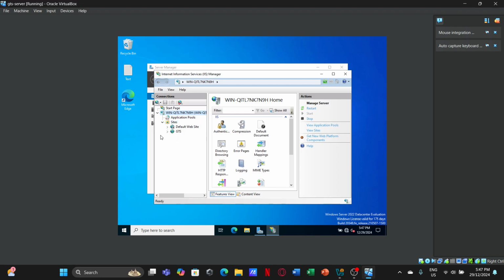and add website, but since I already have one, and you have to make a HTML file and put it in the root file for the IIS, but since I've already done that, we're just gonna browse.